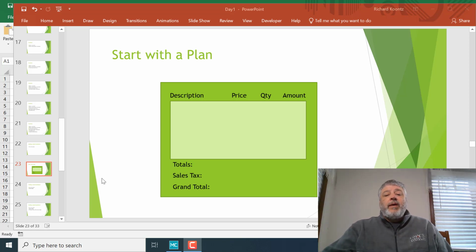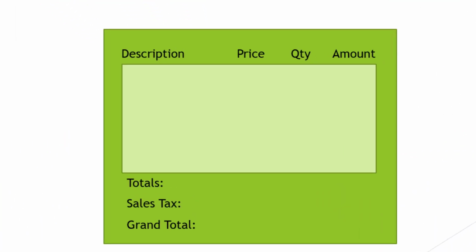So if I had a piece of paper, I would write down a rough idea of what my spreadsheet is supposed to look like. Here I'm going to have a list of items where I have a description, a price, how many of those items I'm going to buy, and what the total is. And then at the very bottom we can total that, calculate the sales tax, and get a grand total, which would be our budget for our electrical project. So let's go ahead and get started and see what happens.